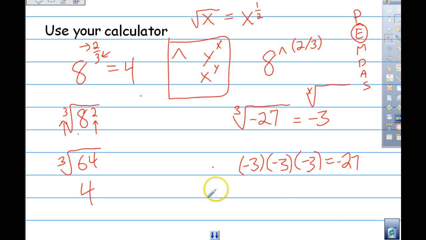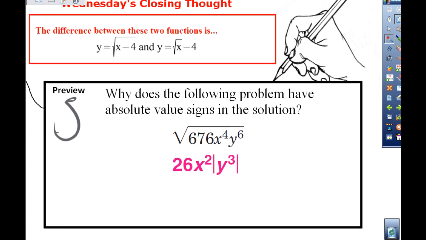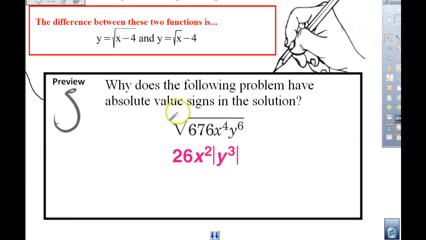Now, it's one thing to do all numbers. It's another thing when we start incorporating variables. So we start doing the x to the 5/7 power, and what does that mean? It's basically the same thing as what we already know, with one little caveat. So take a look at this. Here's a question that's going to be like on your homework, a typical question.